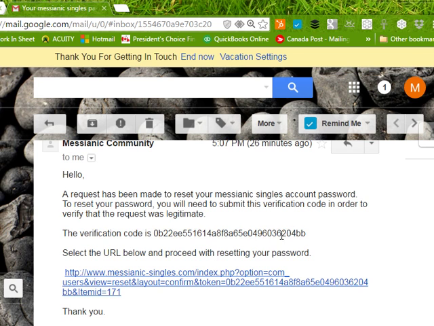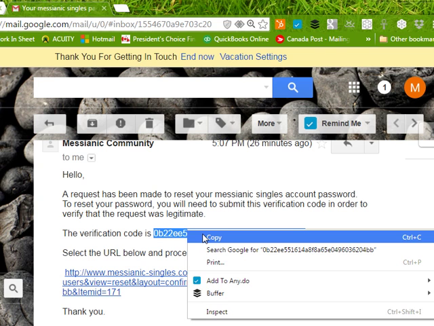To do that, you simply double click on it, and then you right click and there it says copy. You can also use other means to copy, like pressing control and C at the same time, like you see here.